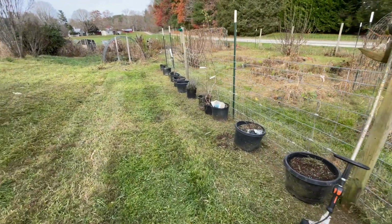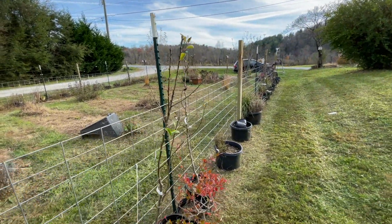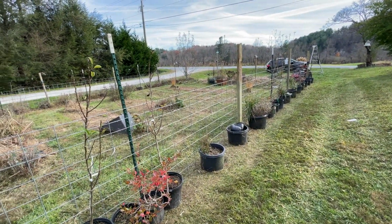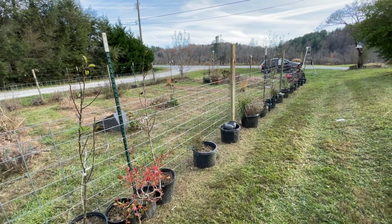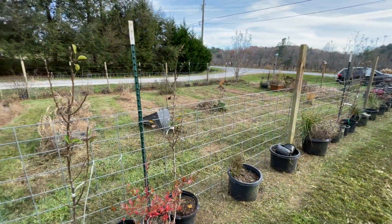So for now, I'm gonna go take a break, and then we'll be back out to do that side over there. And then, like I said, work on the butterfly garden. But we're making progress, guys. I don't think I'm going to get garlic planted, though, today. I'm probably going to run out of light. There's no point of marking out rows yet until I get everything cleaned up, at least down to here, so we can actually work there.